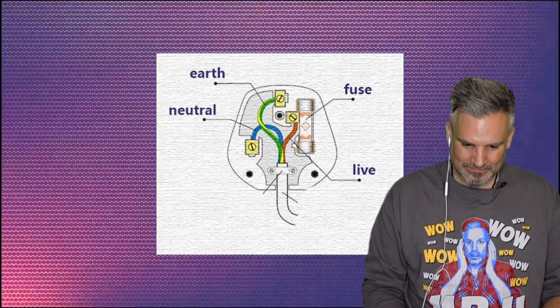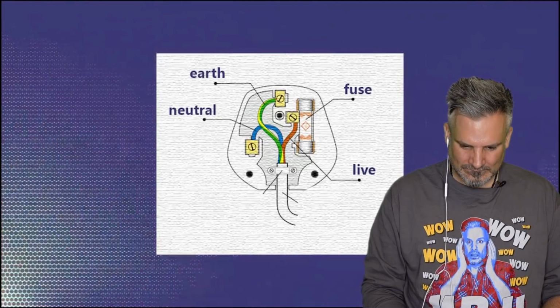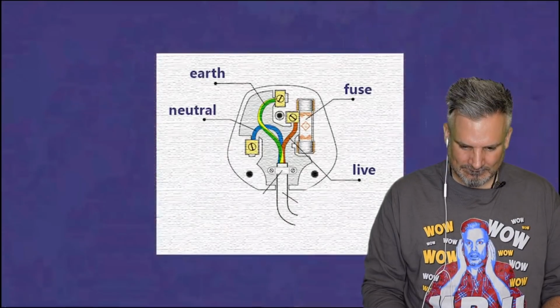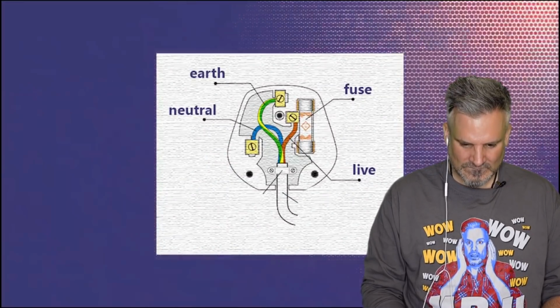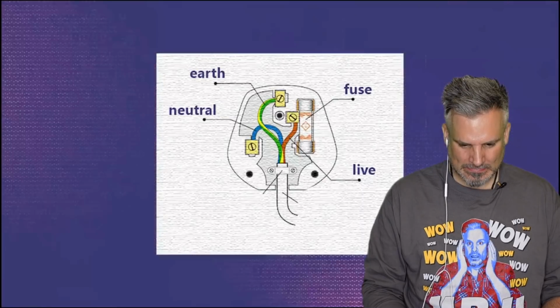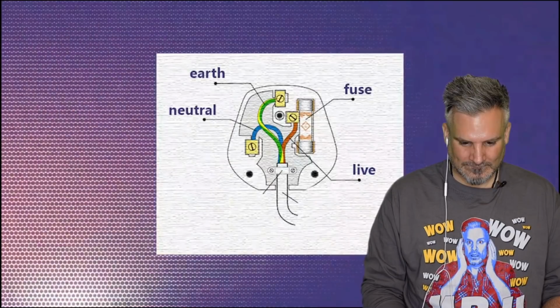The aforementioned earth wire is green and yellow and performs the same duty as the grounding wire in American Type B plugs. Then you have the blue neutral wire, whose purpose it is to shift electricity away from the appliance, and the brown live wire, which does the exact opposite. Together, the live and neutral wires form a complete electric circuit.